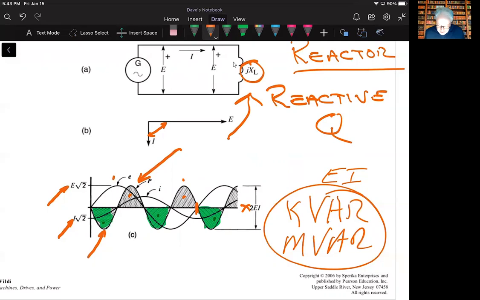The dotted area under each pulse is the energy in joules that's transported in one direction or the other. And clearly this energy is delivered as a continuous series of pulses of very short duration. Every positive pulse is followed by a negative pulse. The energy flow is back and forth, back and forth.